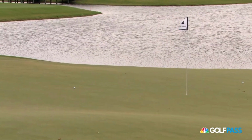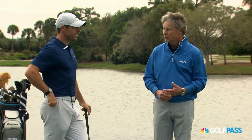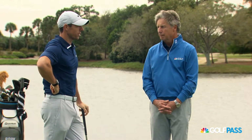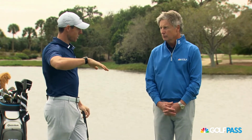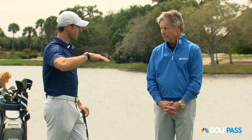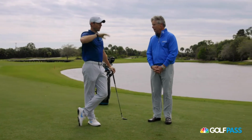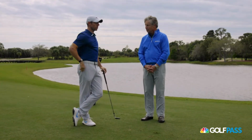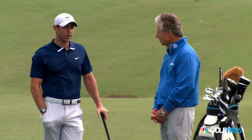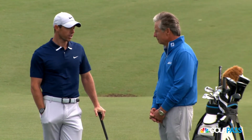Beauty. Ooh, stop quick. So in your preparations hitting wedge shots, taking a look at the landing area, it's very important, isn't it? I think the closer you get to the green, the routine and the preparation you have to hit the shot is almost as important as the execution. If you know what you're going to do and where the ball's going to land, and you visualize it and you know what it's going to do when it rolls out on the green, then you can go ahead and make a more committed swing and hit a more committed shot.